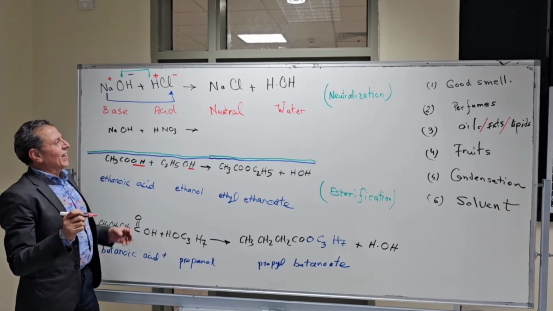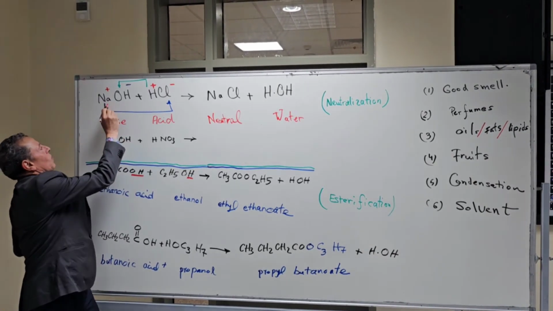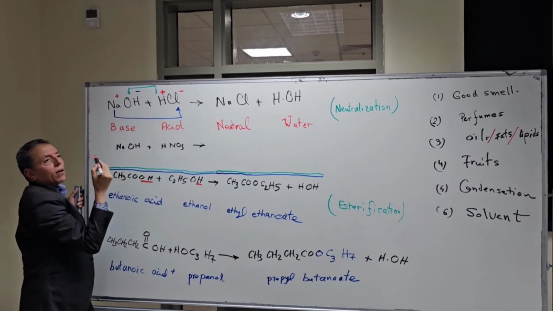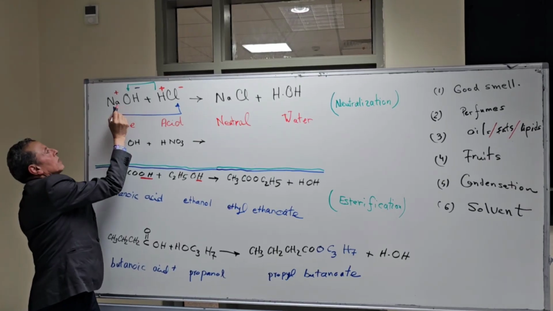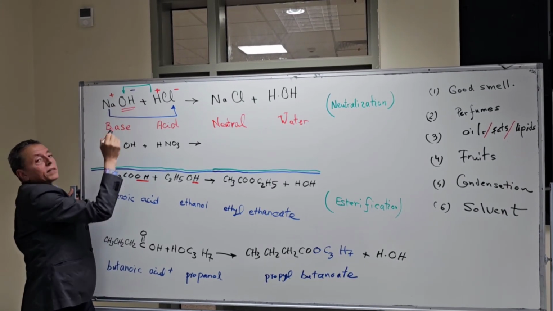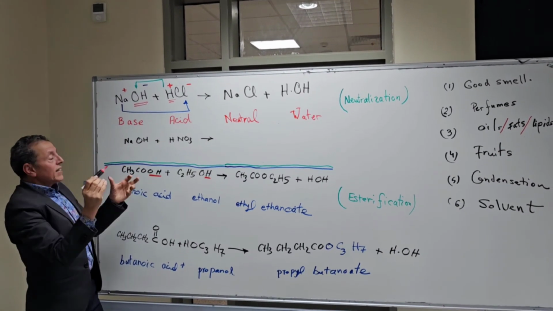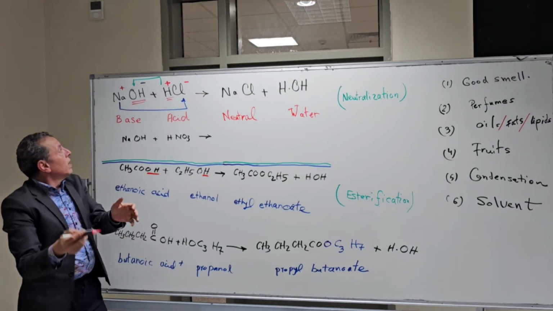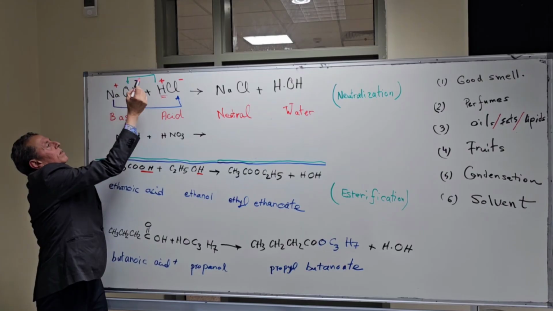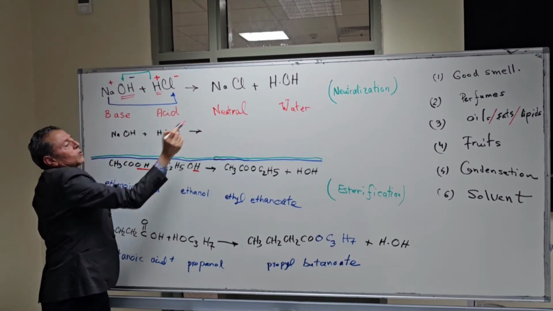Now we go to another type of reaction which you understand, not memorize. If you take this one, NaOH, and here HCl, look at what type of compound each is. When it contains a hydroxyl group, it means it is a base. When it contains hydrogen, it means it is an acid, because acid is a proton donor, right? So first you write positive, negative. Here positive and negative. So sodium will take the chloride to give sodium chloride.